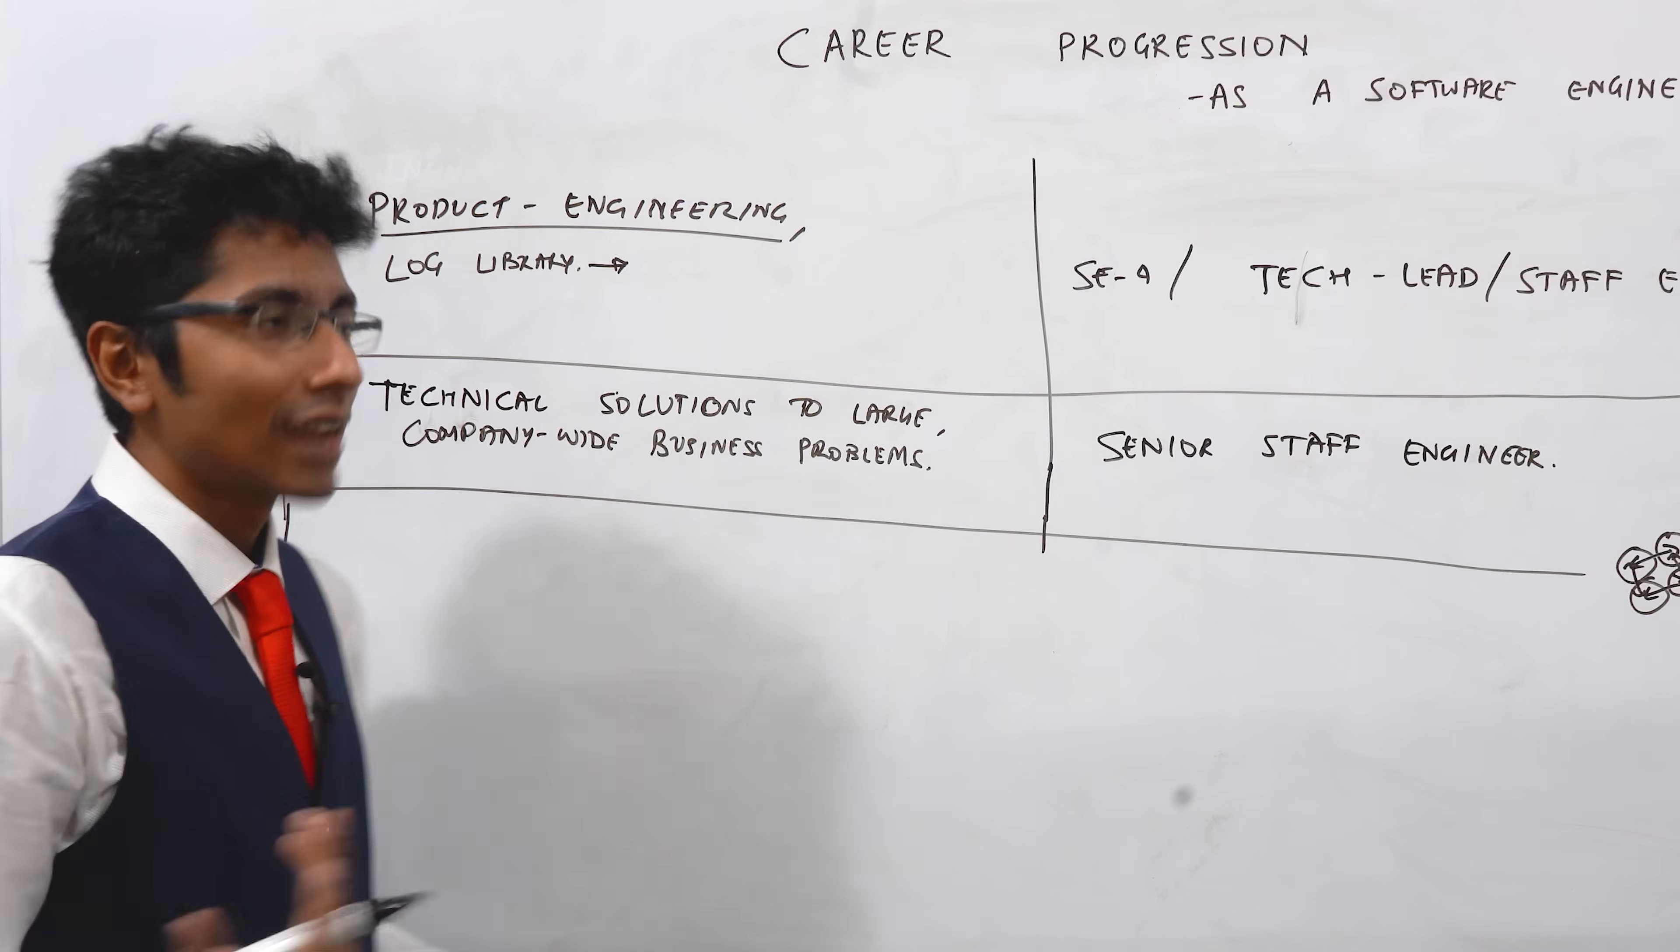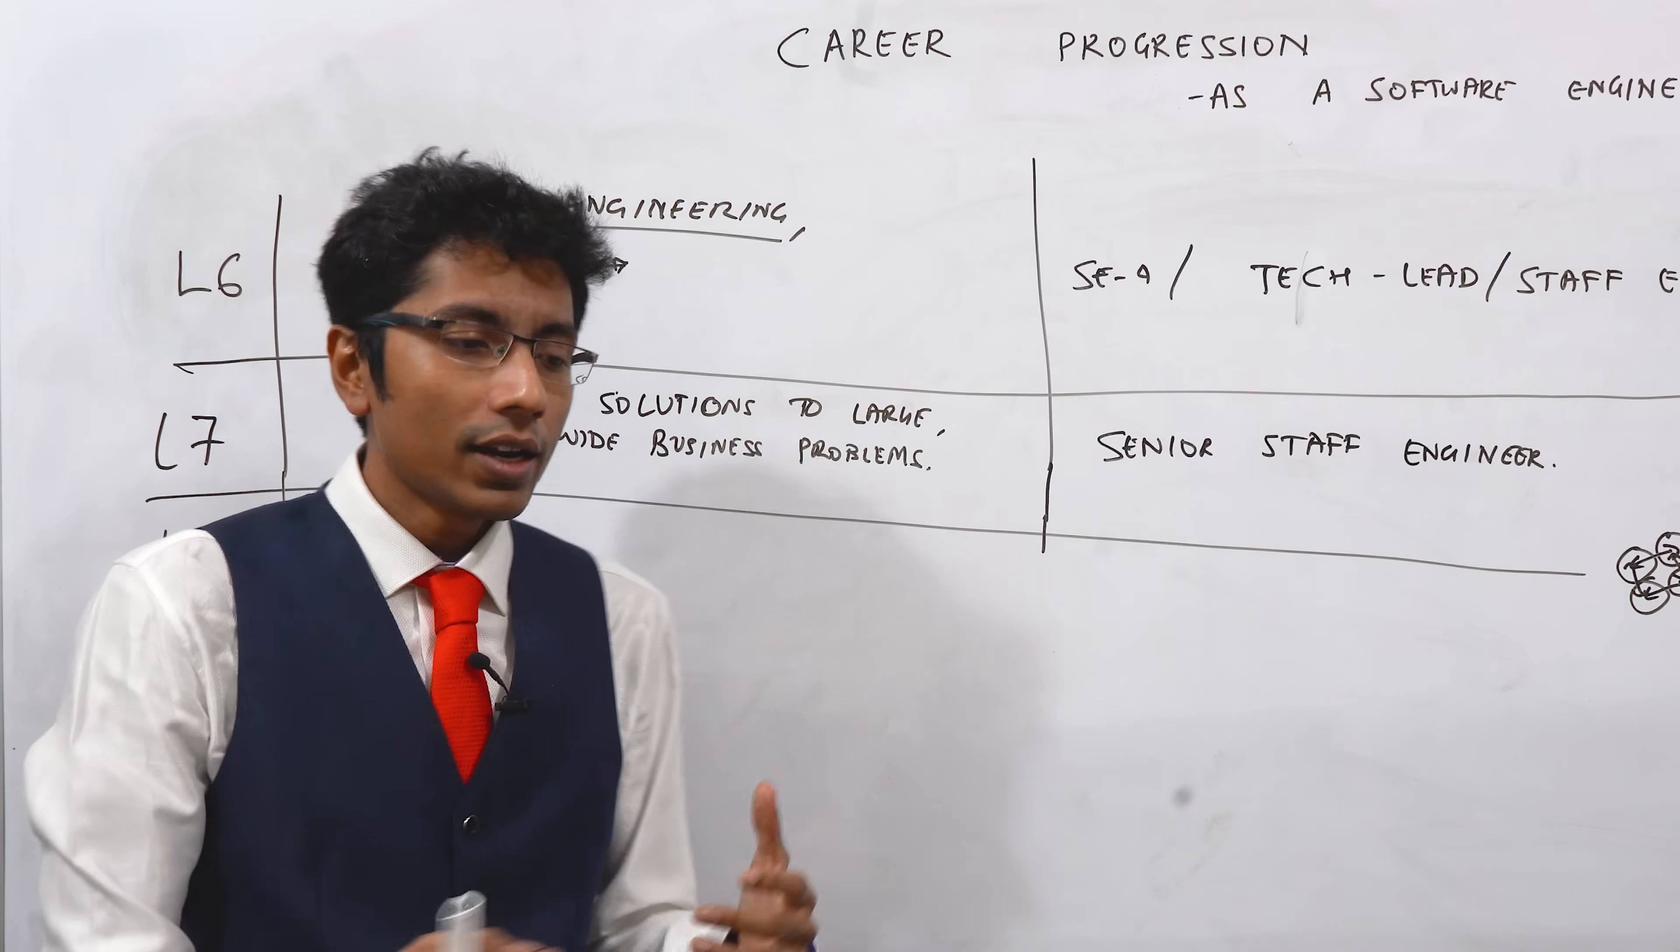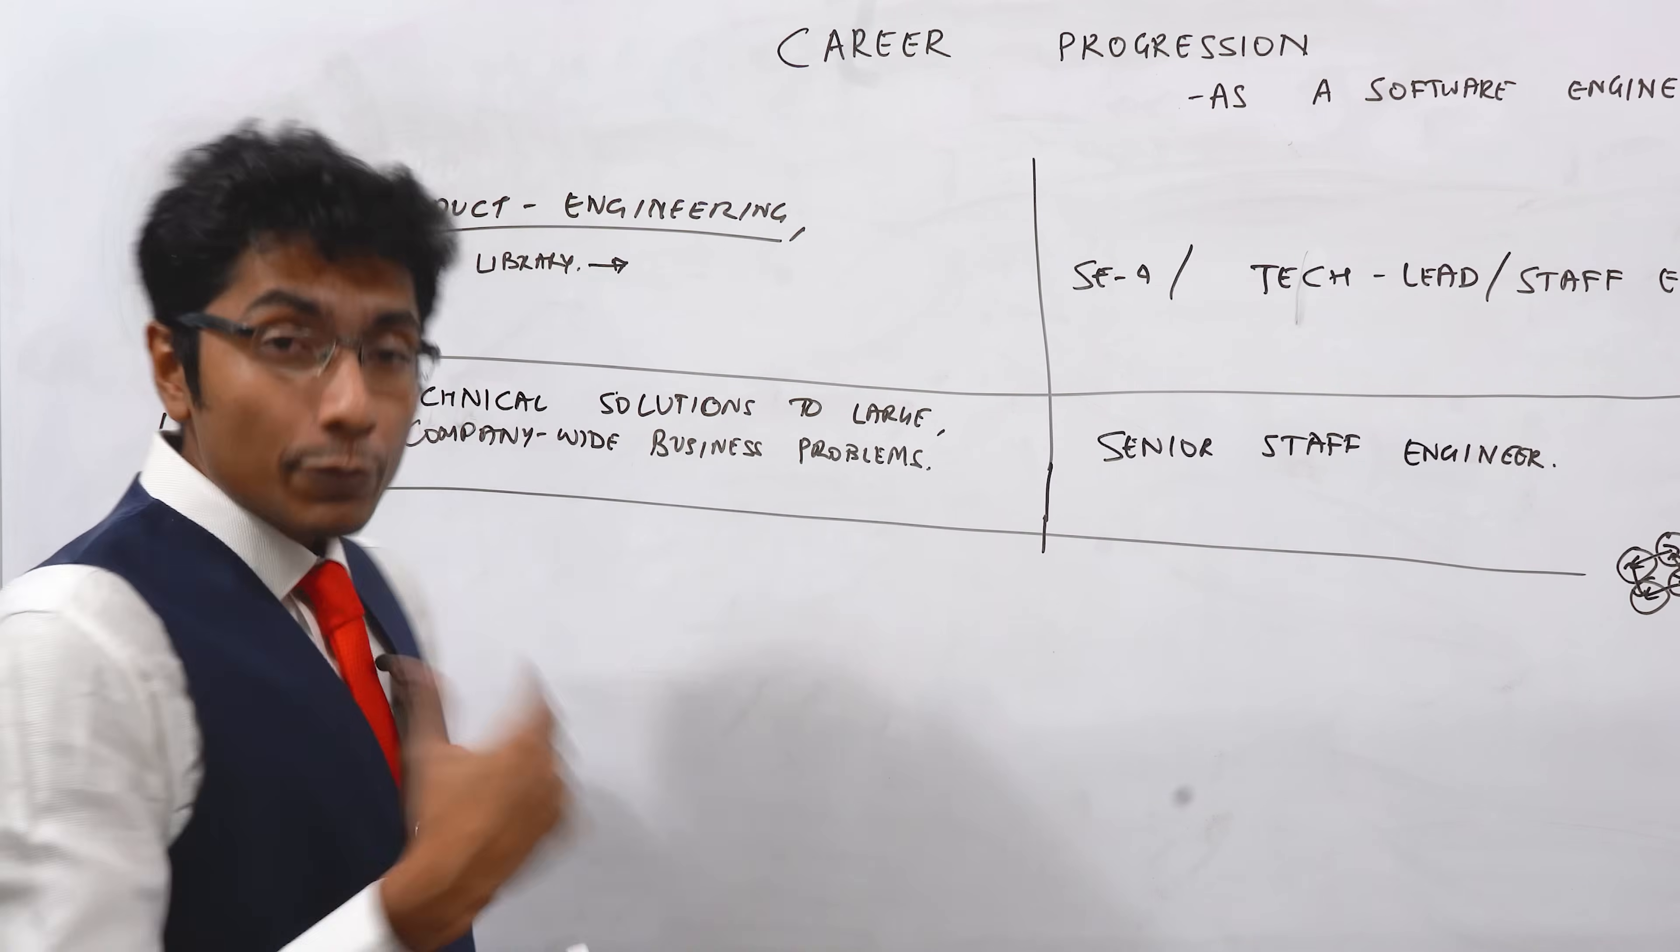If you look at a startup, SD2 might be doing the CTO position. But obviously that doesn't mean that the skill level is this high. It just means that they don't have any L7 engineer or L8 engineer. And so the SD2 person is working really hard and gathering a lot of skills. They can probably function at the level of SD3 for their experience level. The only problem being that you will call them CTO, but they are not at L8 or L9. So what about experience level?